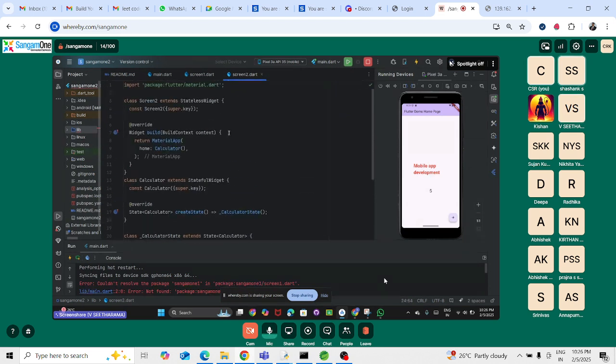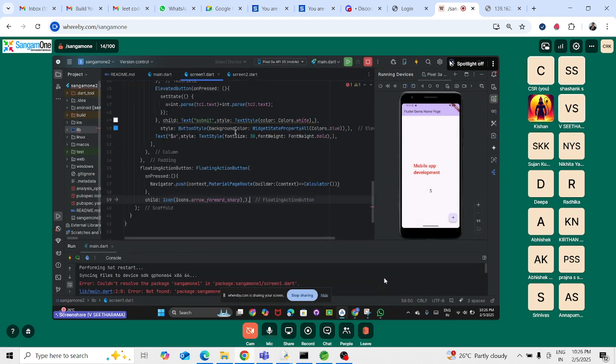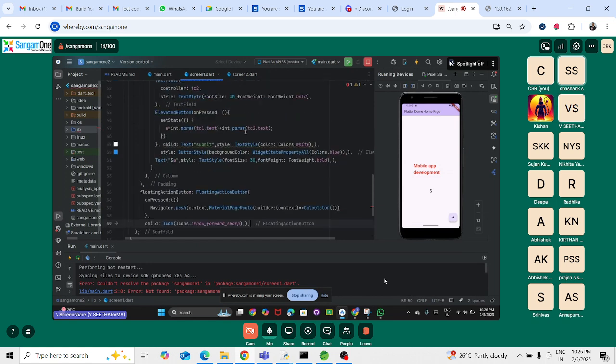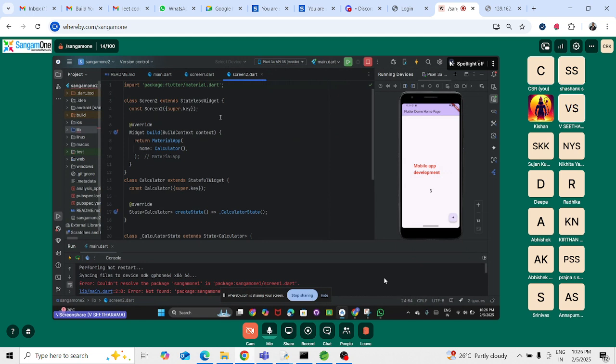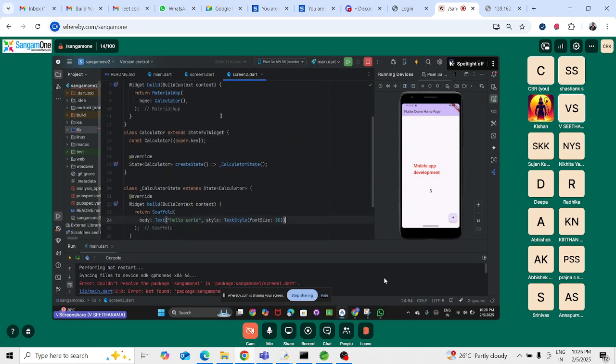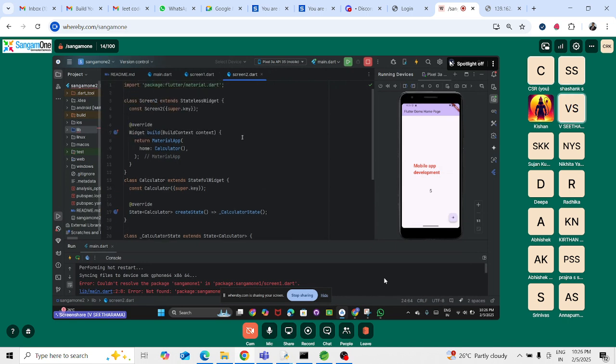So now you will have to import this screen, right? It's already imported, sir. Show me where it is imported. In screen 2, it should import, right?